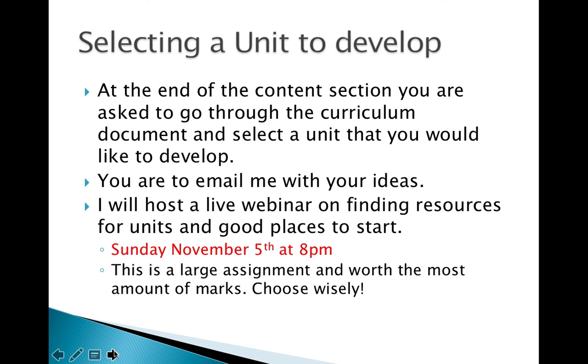So this is where you need to get to by the end of this module. Decide what that course code is going to be, what strand you are teaching, and what the unit is going to be called. At the end of the assignment, it gets you to give that idea to me, so it will be emailed to me.